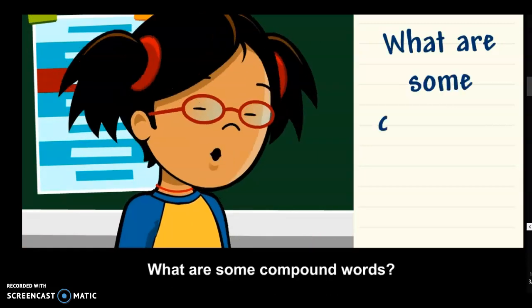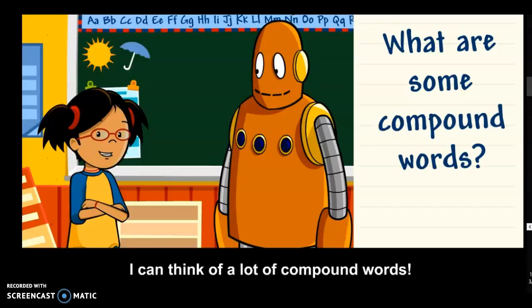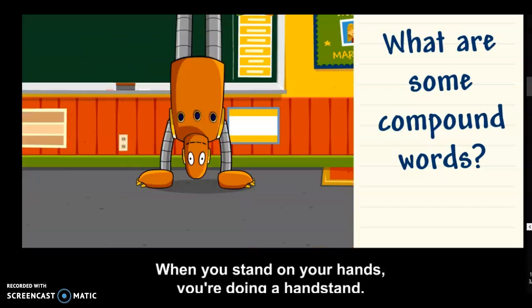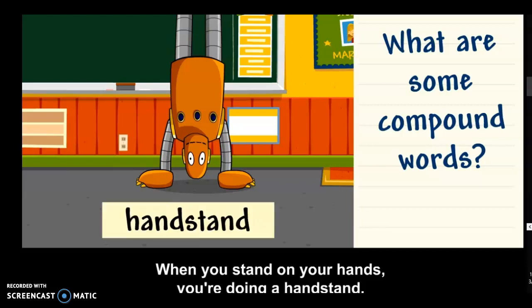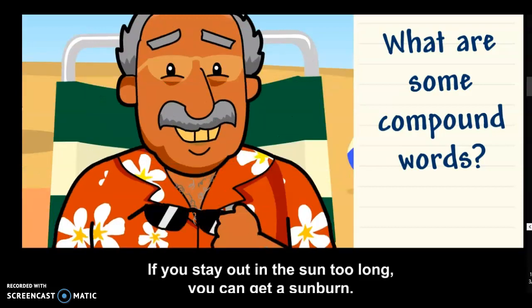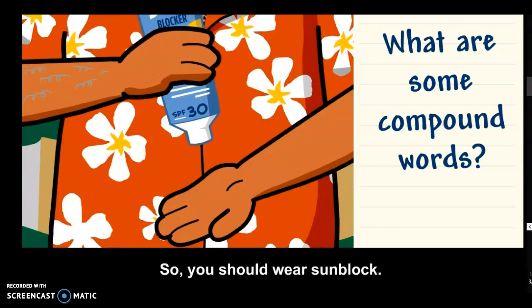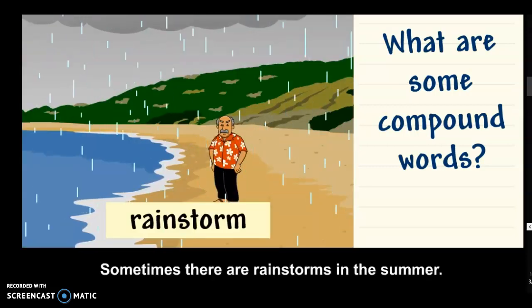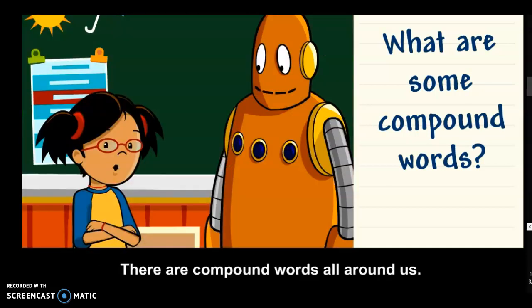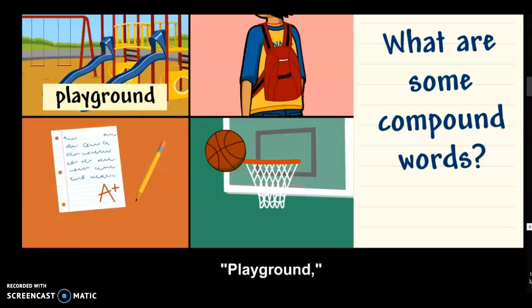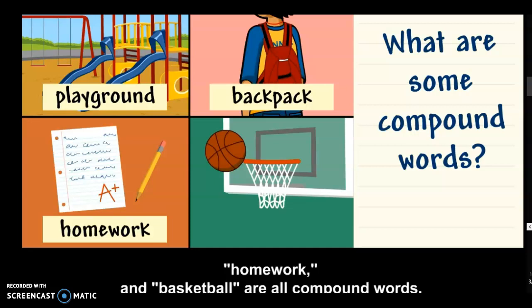What are some compound words? I can think of a lot of compound words. When you stand on your hands, you're doing a handstand. If you stay out in the sun too long, you can get a sunburn. So you should wear sunblock. Sometimes there are rainstorms in the summer. There are compound words all around us. Playground, backpack, homework, and basketball are all compound words.